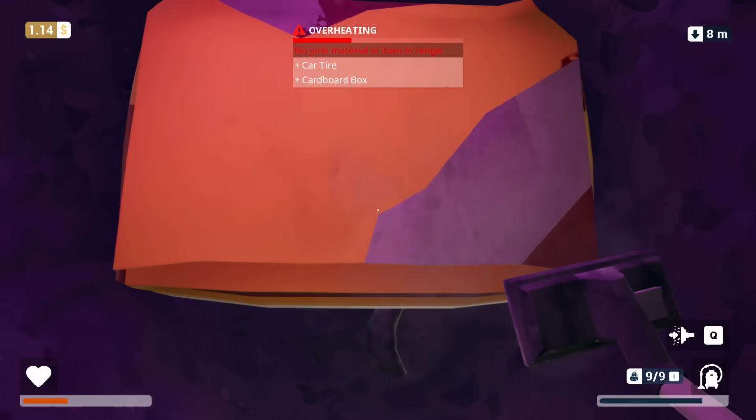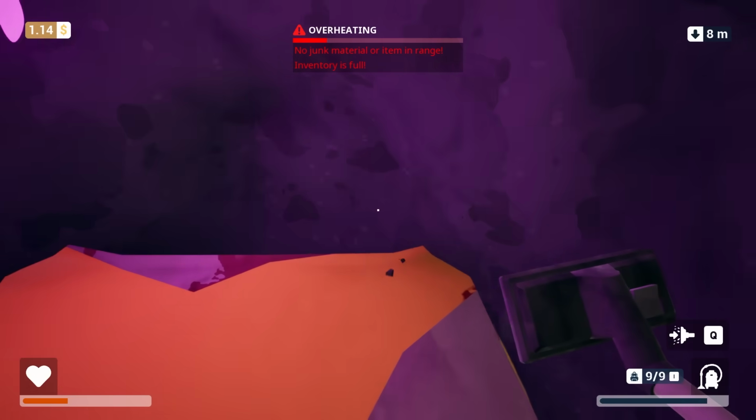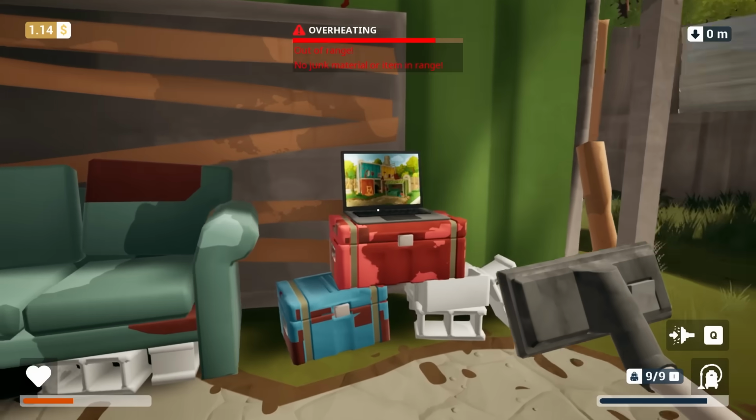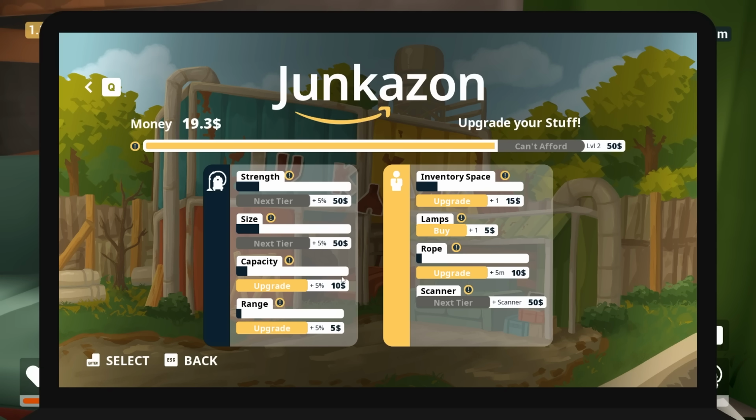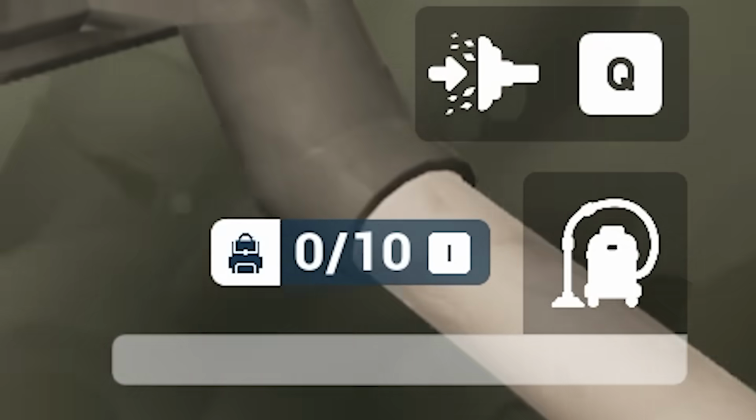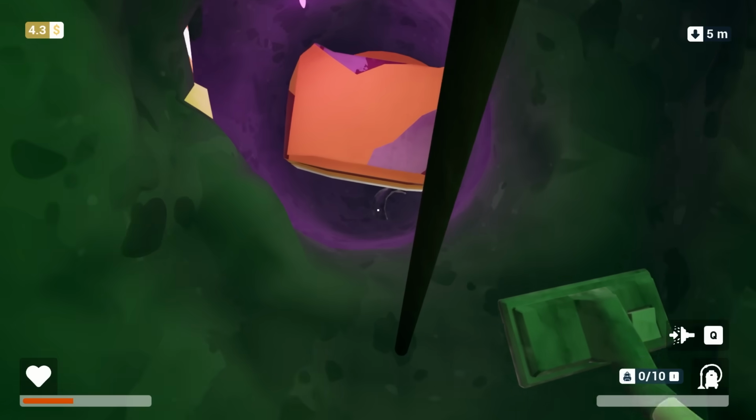I don't know what this is. We might need a lot of strength to be able to move this, or we just need to dig it out. Either way, we're full. I'm starting to get suspicious of everything. $18.16. Sell all. So we got $19 to our name currently. I'm going to upgrade my inventory size. Now we can hold 10 items. And that's coincidentally as high as I can count.